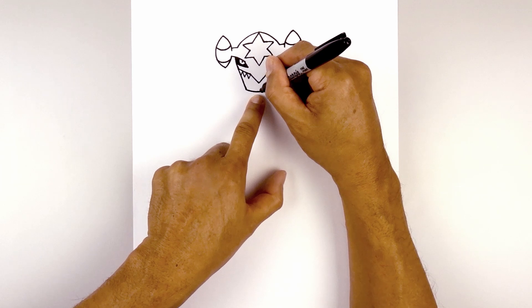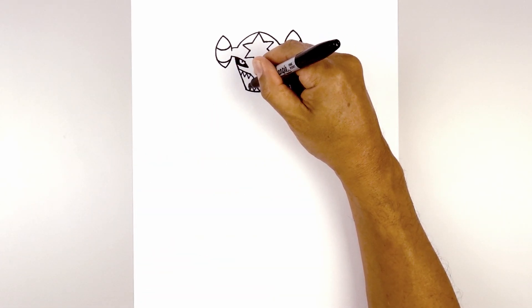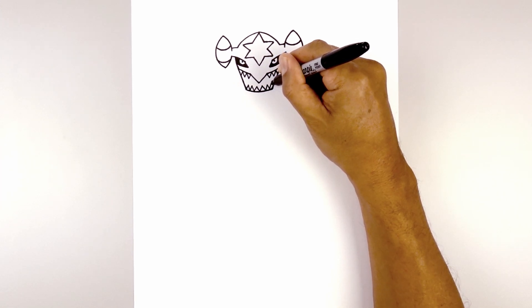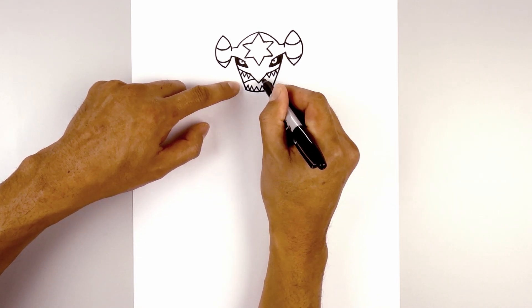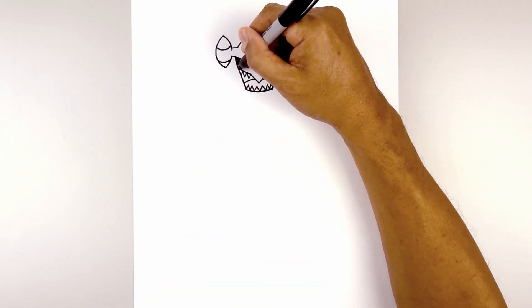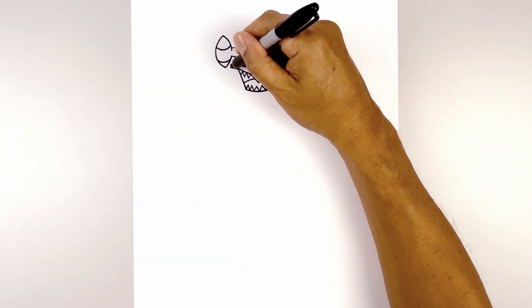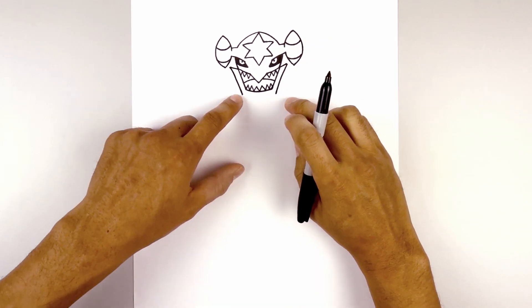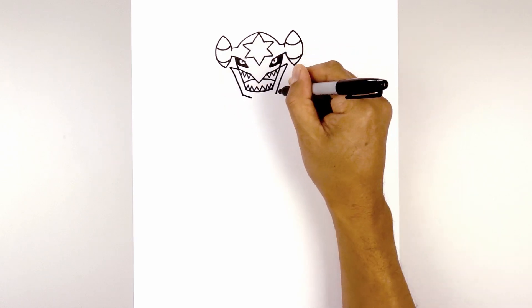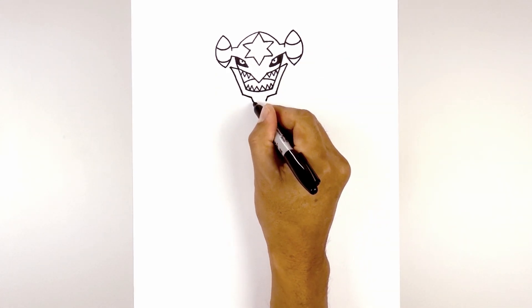Now let's add in the bottom row of teeth. Starting from the center, we're going to go up and then down towards the left, and then the right — adding a couple more on either side. In the center of the mouth, we're going to draw a curve from left to right going in behind the beak, and then continuing down on the right side. Let's flare out the side of the jaw — starting from this point, we're going to angle up and out towards the left and then the right, then curve in and down towards the chin. Angle down and in with a straight line towards the edge of the chin. Now we're going to extend the chin down with two short lines coming down and in, and we'll close off the bottom with a curve.